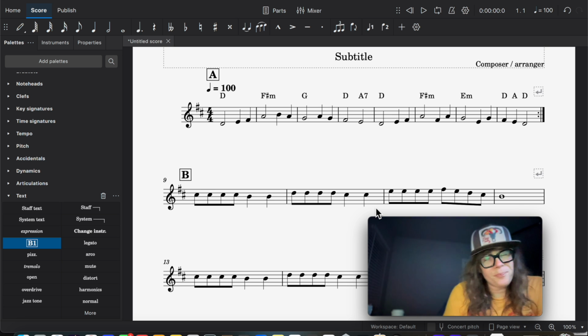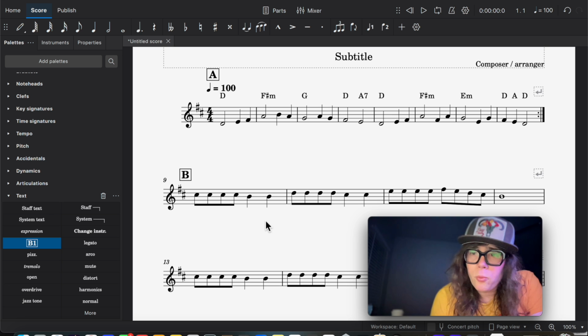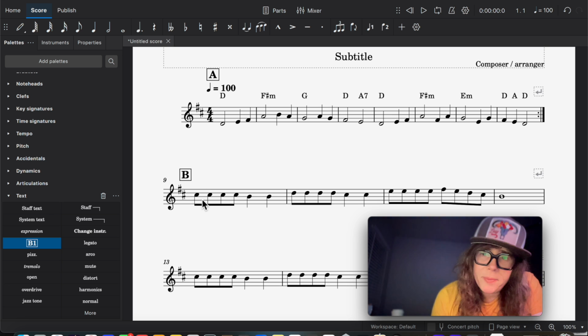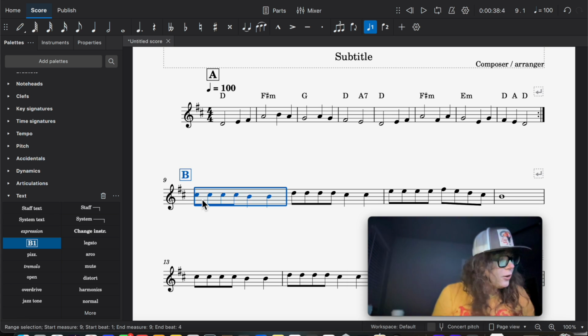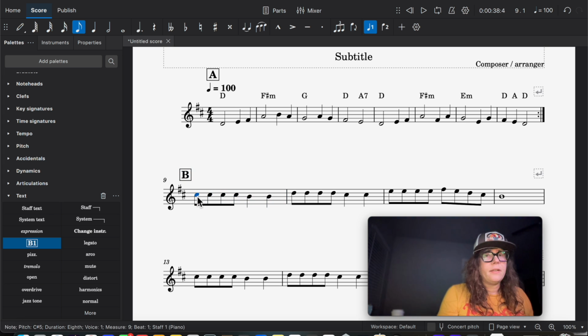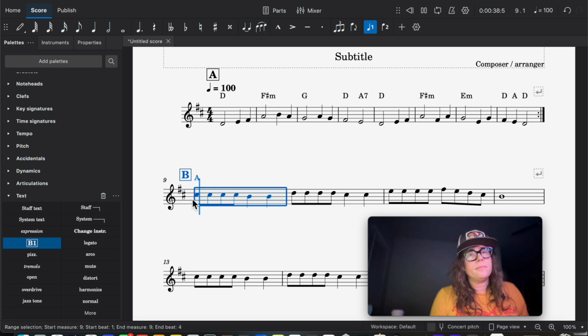Okay, so now we're on the A section. I'm sorry, the B section. What am I talking about? It's because I had an A chord in my brain, and I was imagining having an A chord here.